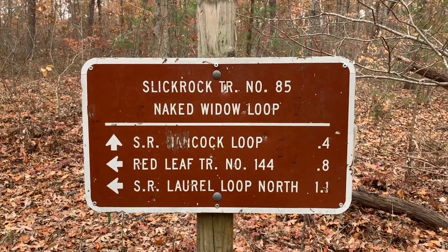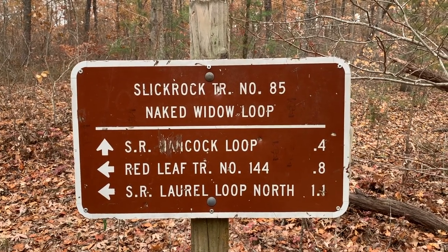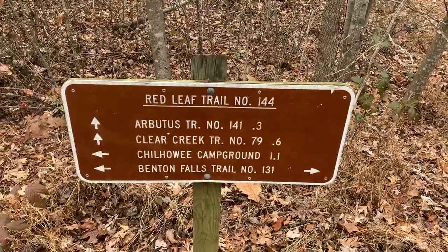The signs along the trail that takes you to Benton Falls are not very reassuring because they don't mention Benton Falls, or at least quite a few of them don't. About 3/4 of the way there now, and finally a sign that says, oh, by the way, you are on the correct trail. When you get really close, you can hear way down there the stream or river or creek or whatever it is, and the path becomes lined with rhododendron instead of the rest of the foliage that was lining the path before.